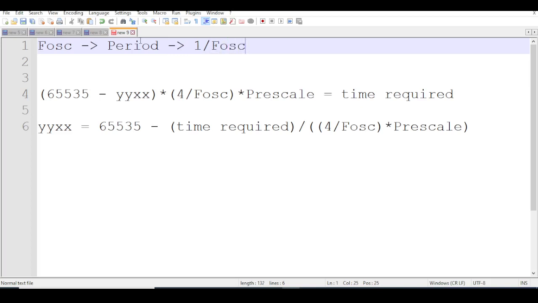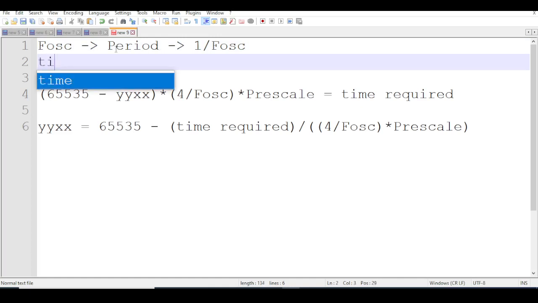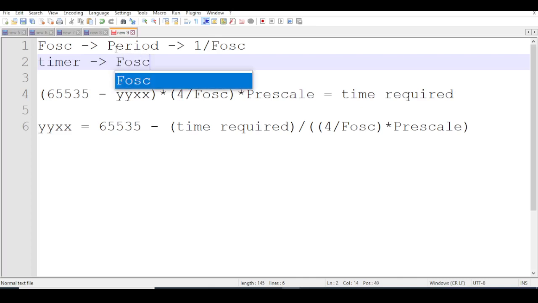And now the timer uses 4 times less than this. The timer is 4 times slower than the oscillator, so the timer frequency is FOSC divided by 4.